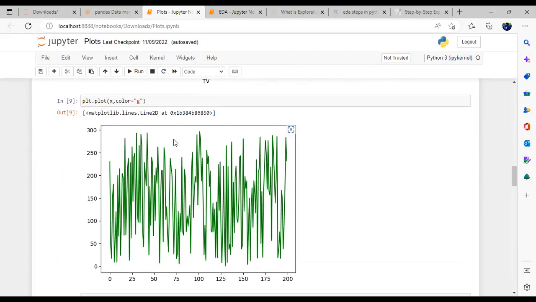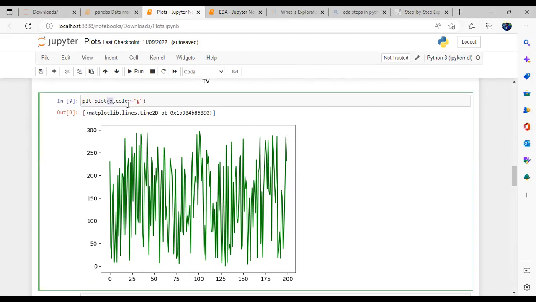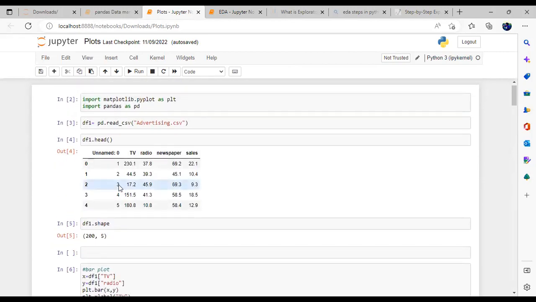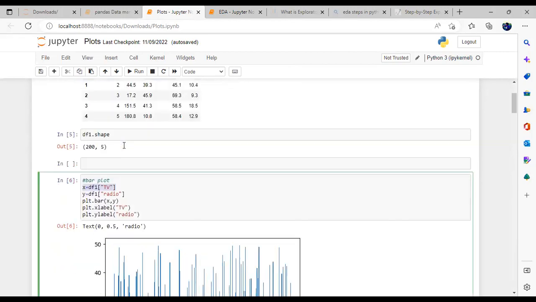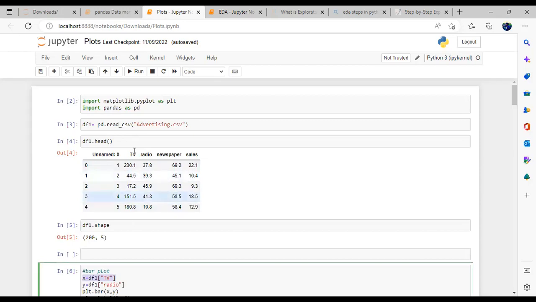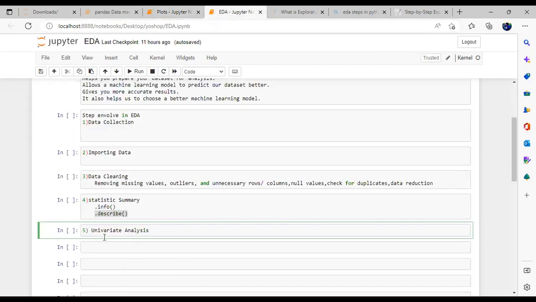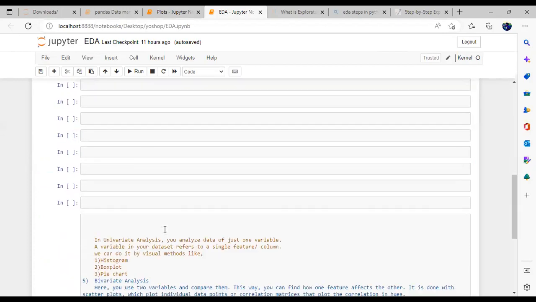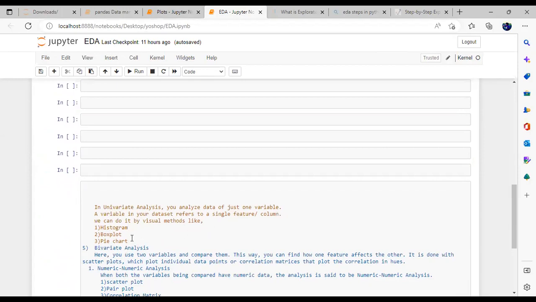So this I have performed only on one variable, only on the TV column, which is X. In the X, I put the whole TV column, just one column, right? So this is called univariate analysis, where we perform the graph and all the things only on one variable, means one column. This is the definition.